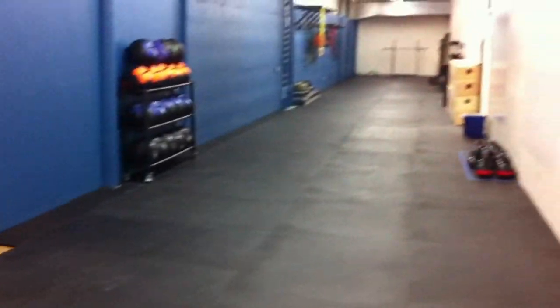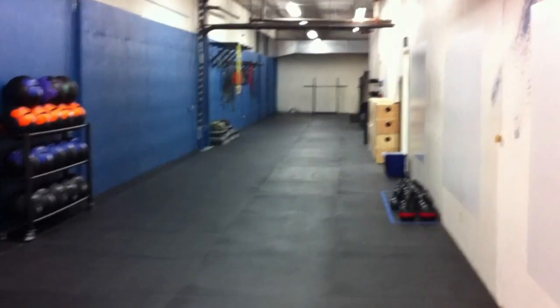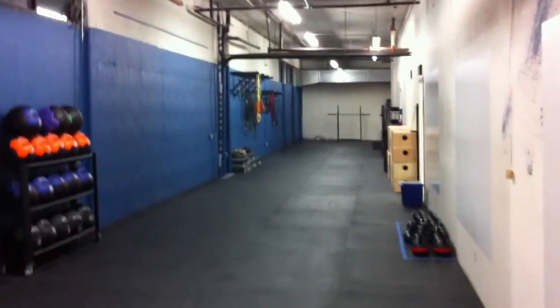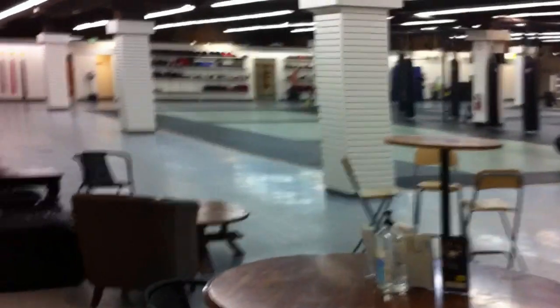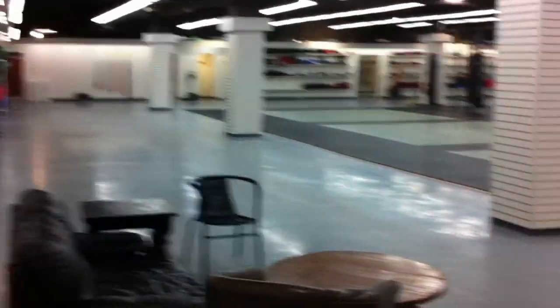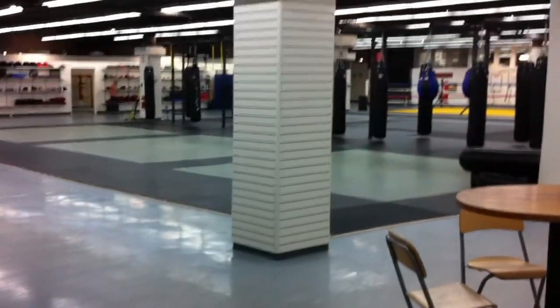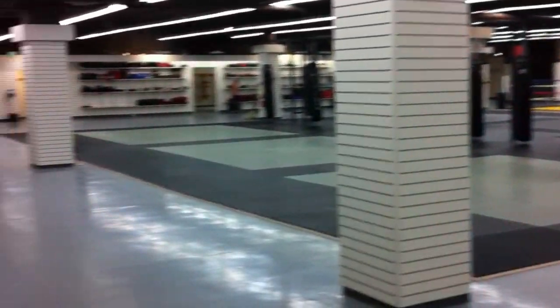Here's the main CrossFit space. I'm not going to walk all the way down to the end but you get the picture — there's a custom rack there and a pull-up rack on the wall. Sorry, it's 10:30 at night and I'm a little tired. Here's the whole entry to the gym as you start to see. I'll have to give you a better tour, but this is 6,000 square feet of mats.